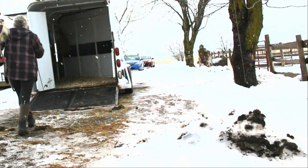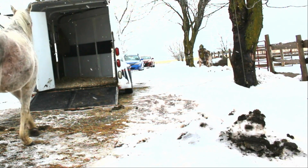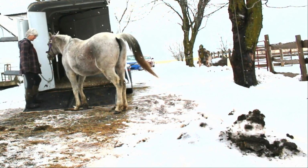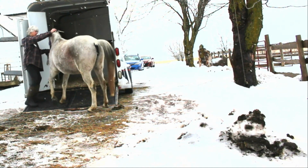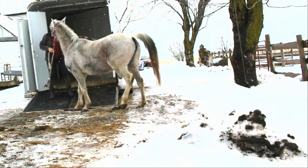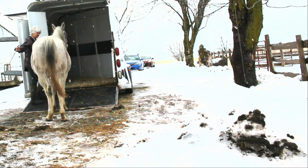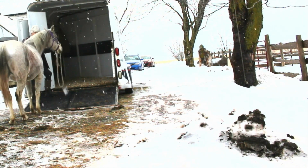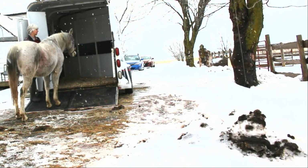Okay. You guys know? So if I keep asking for the same thing, eventually she knows what I want. And I tend to work from this side, just because I'm left-handed and this is my better side. But you can work from the other side as well, it doesn't really matter.